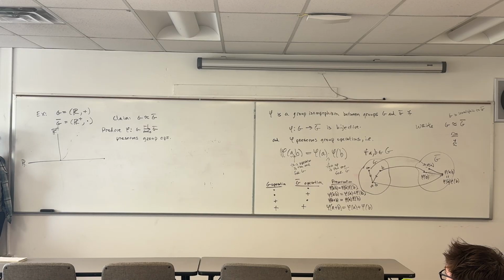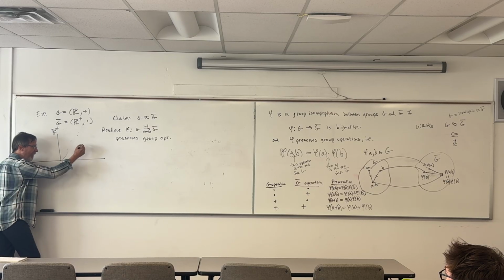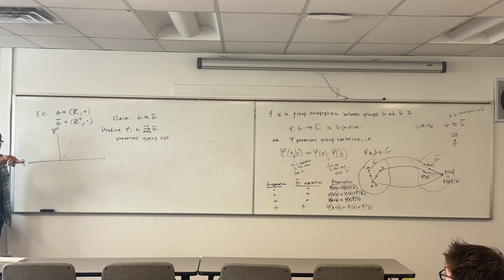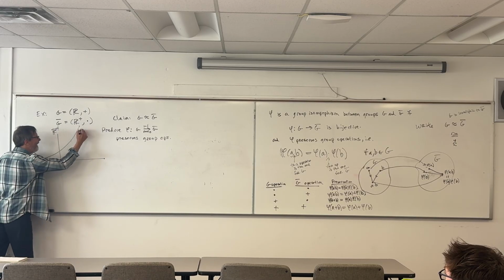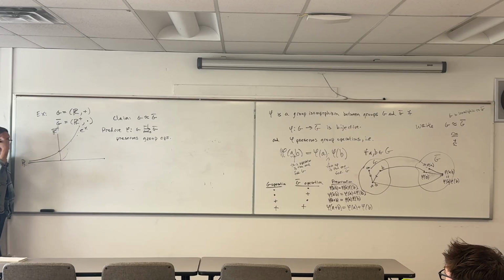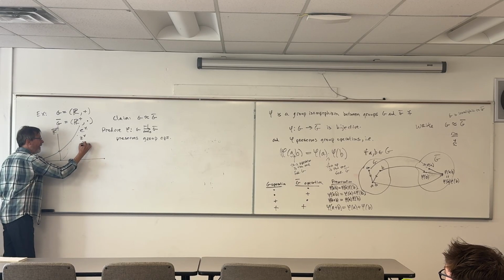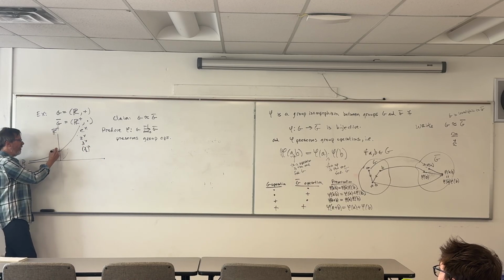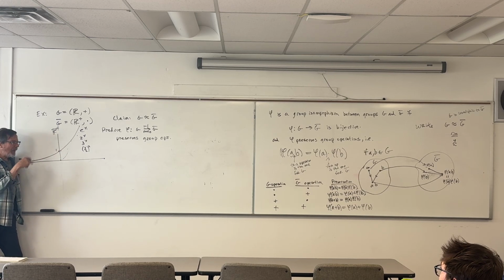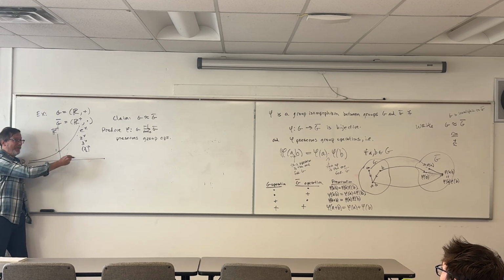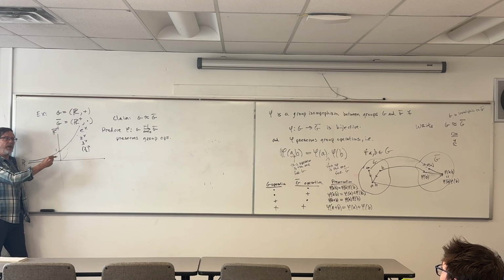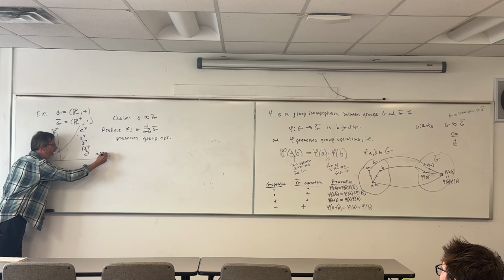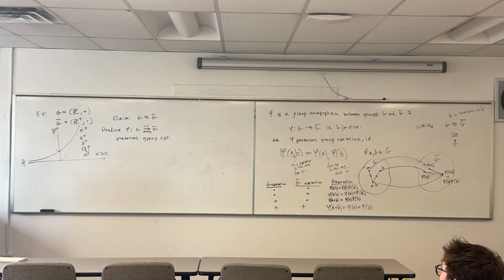Log. Like, yeah, e to the x. Like log, but log lives here, but e to the x, yes. That's the flip side. So what about e to the x? Or 2 to the x, or 3 to the x, literally any power. You could have 3 halves or pi to the x. They all kind of look like this. Anything bigger than 1, because if it's less than 1, it would probably work the other way too. So I think that really what we need is just anything that looks like that where a is positive. I think that would work.